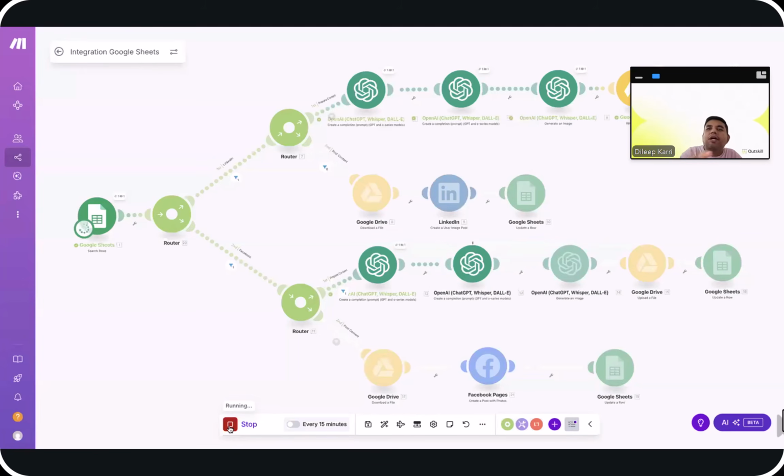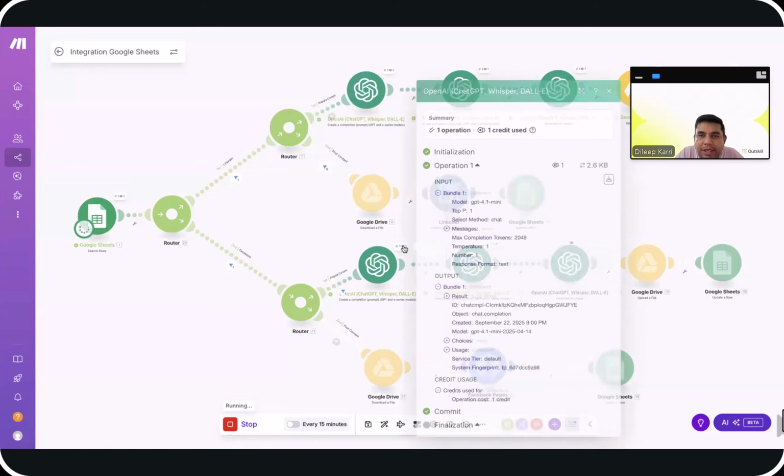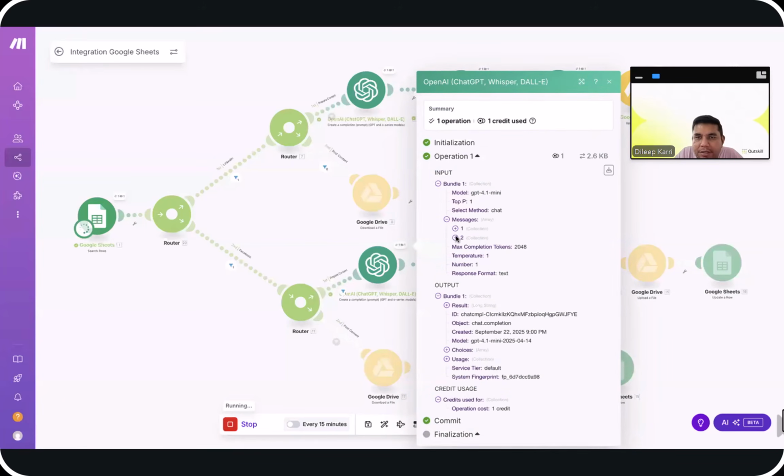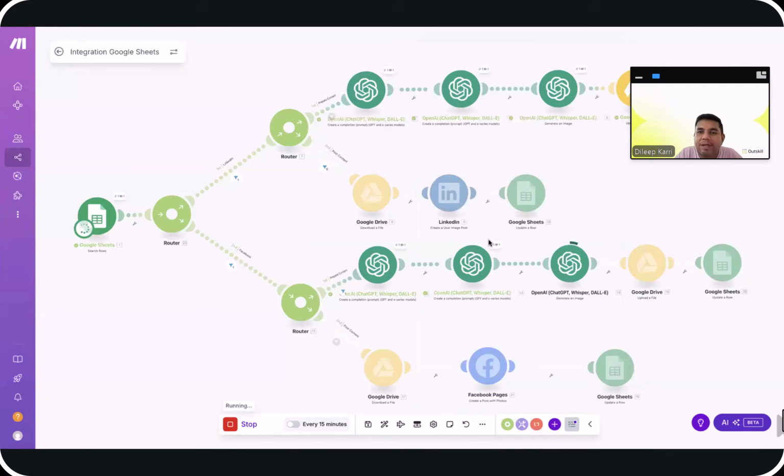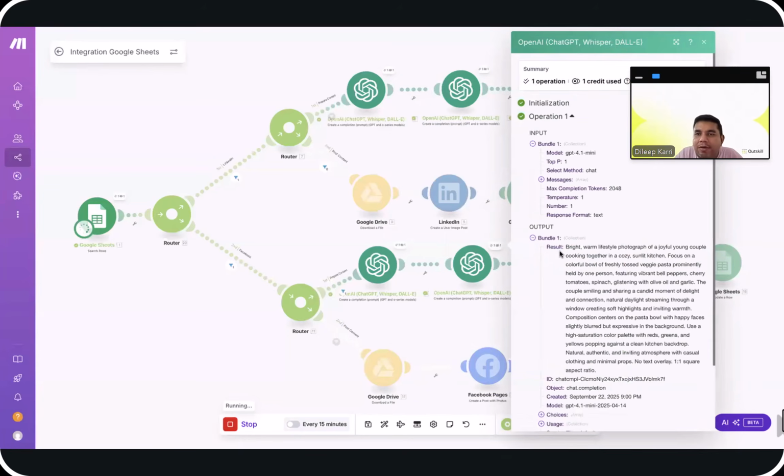Okay, now LinkedIn content generation is done. Facebook content generation is in progress. So for Facebook, it has picked up the topic. What topic has it picked up? If you look at it, the topic it has picked up is write a Facebook post about recipe for veg pasta. So it has written a veg pasta recipe post. And if you look at it, this is the completion.